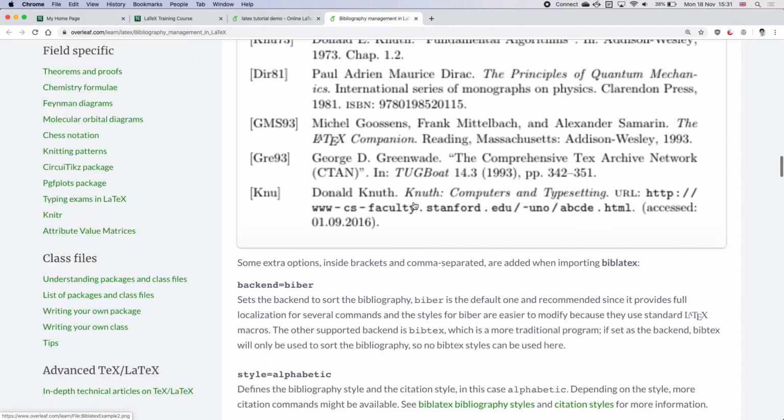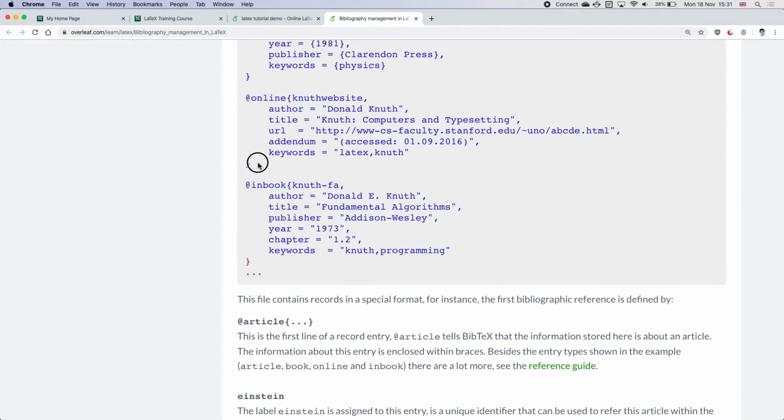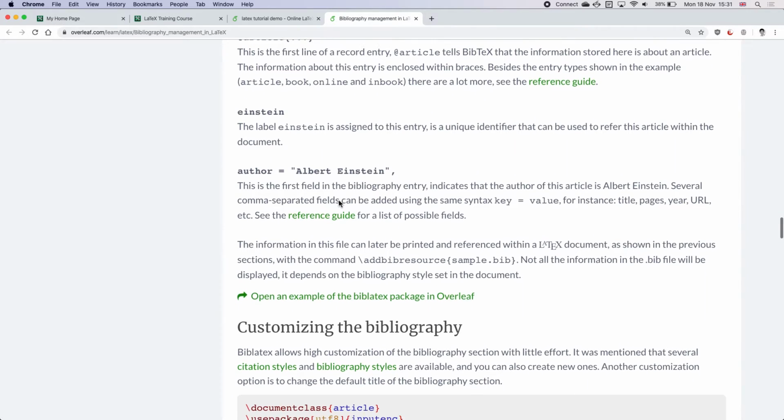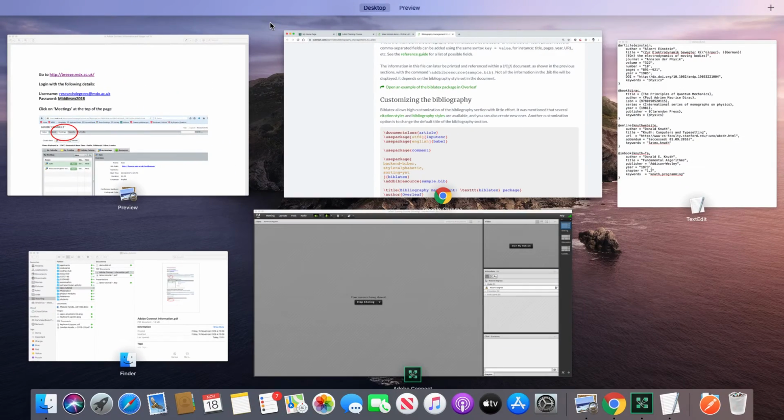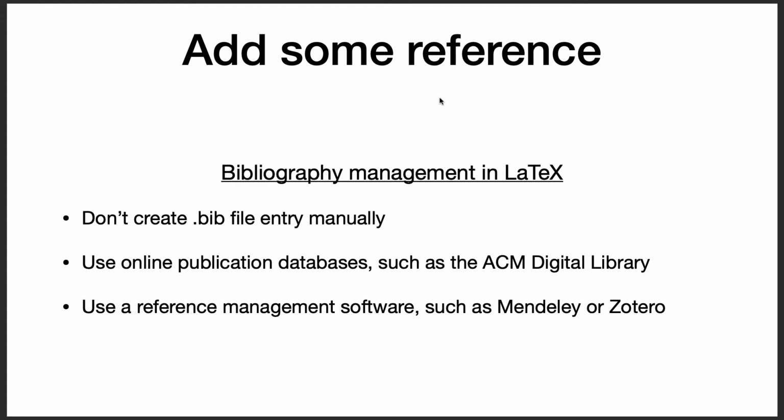I think that's all we really want to cover. Okay, so the most important thing, as Richard said, is don't create these files yourself. You can get them online, in lots of places. For example, do you all know ACM Digital Library? It's an online library created by ACM, an association mostly related to computer science research, and it will actually provide you with the LaTeX BibTeX format data you need.